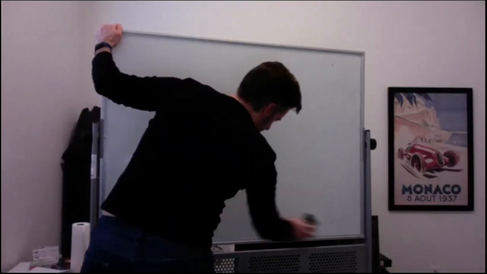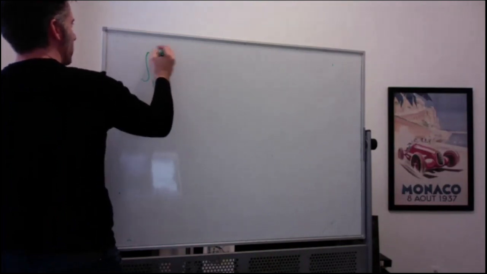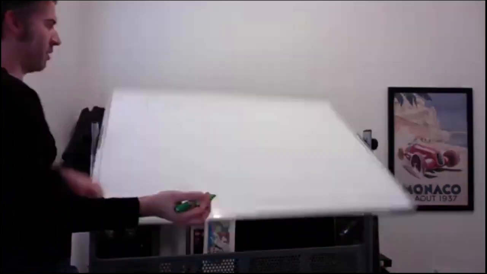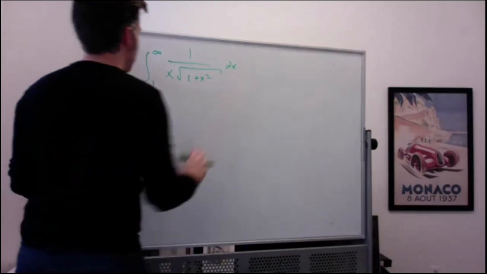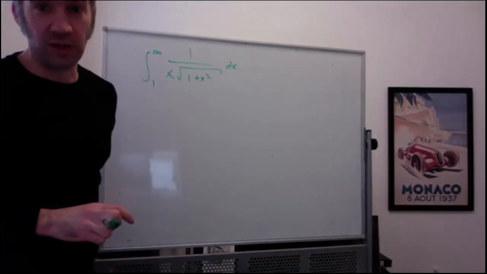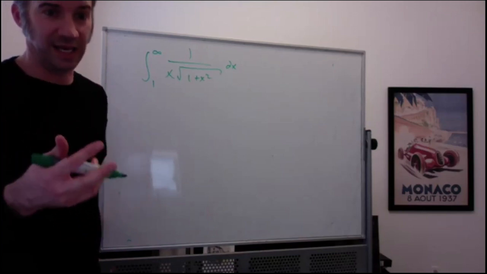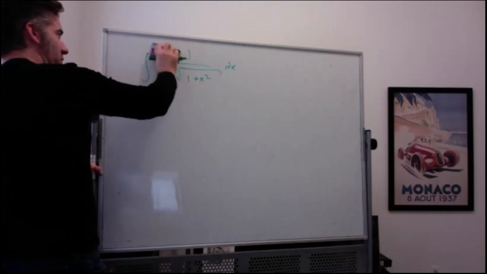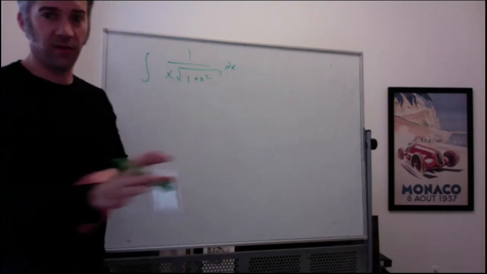Okay, so let's see. We were doing this. Integral from 1 to infinity of 1 over x squared times the square root of 1 plus x squared. X squared plus 1, either way, it doesn't matter. I'll try 1 plus x squared. Okay. I really don't like doing a definite integral where I have a lot of other things to handle. So I'm just going to do the indefinite integral first. And then at the end, I'll worry about doing the limit stuff and all that jazz.